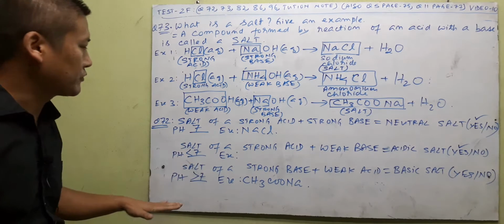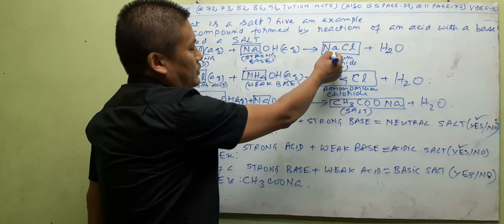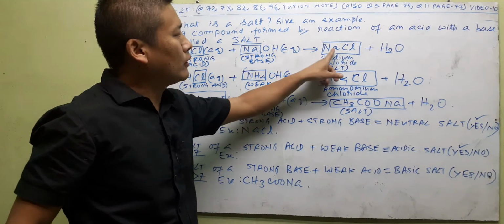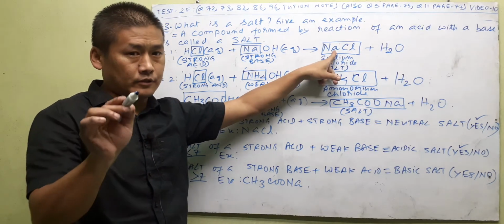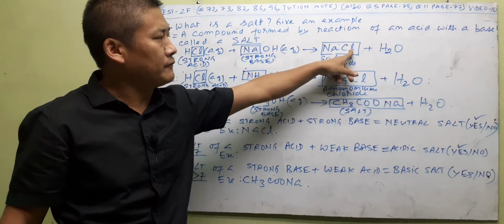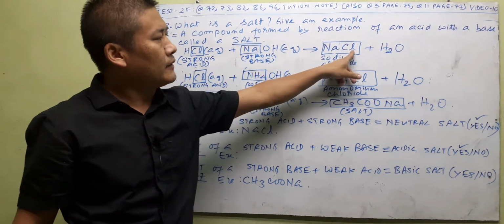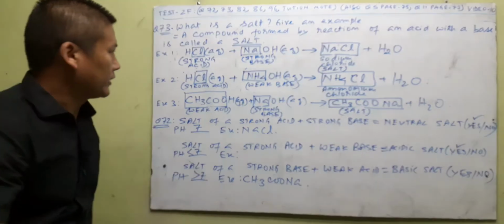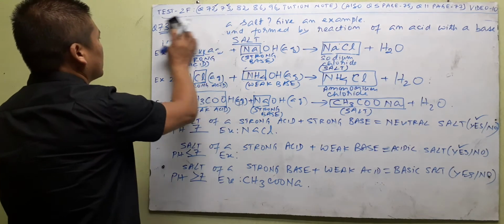Now, before we go to the next question, one important thing. In every one of these salts, you'll find that Na+, the positive ion, which is also called a cation, comes from the base. Therefore, positive ions are also called basic radicals. And Cl minus, the negative ion or anion, always comes from the acid. Therefore, negative ions are also called acidic radicals. I hope you're getting it. Now 72 and 73 are done. Let us go to 82.